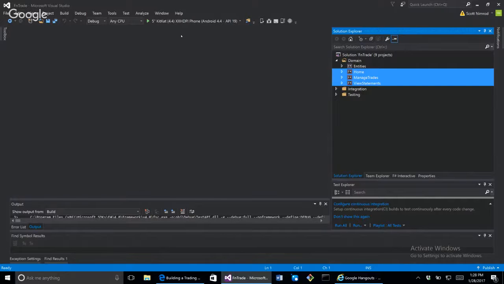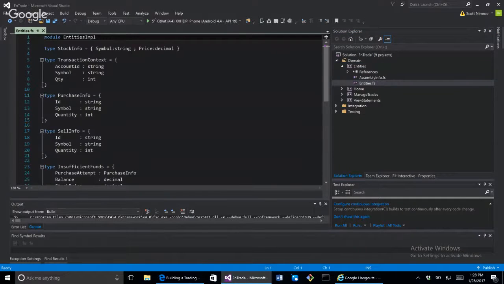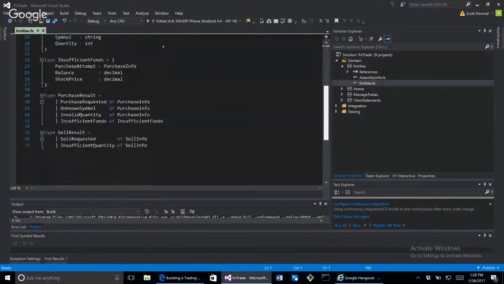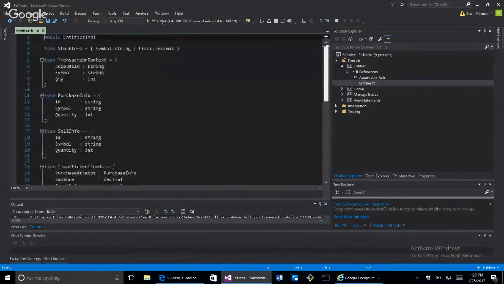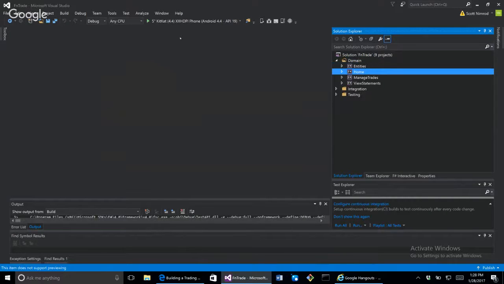So for example, outside of the entities, which is essentially various types that the application is going to rely on to satisfy whatever requirements it needs in order to manage trading, we have our home library, which is basically the features associated to when you launch the application, the landing page, and what the user can do.